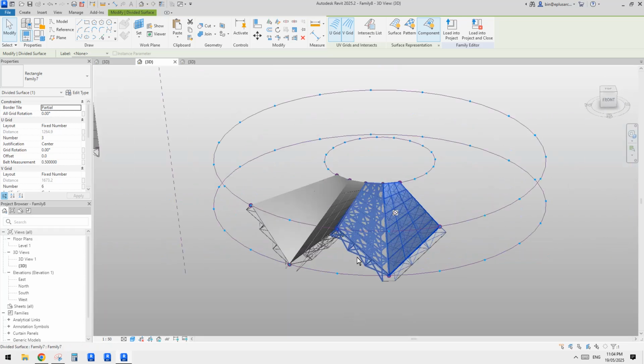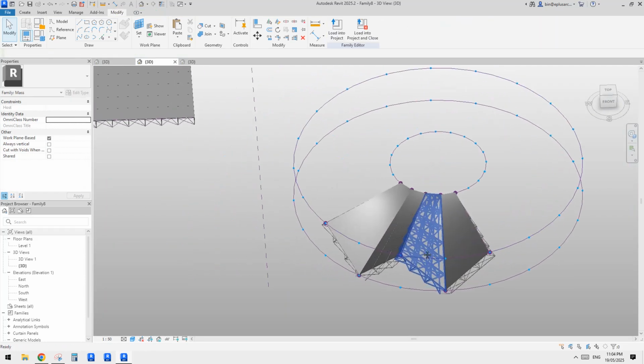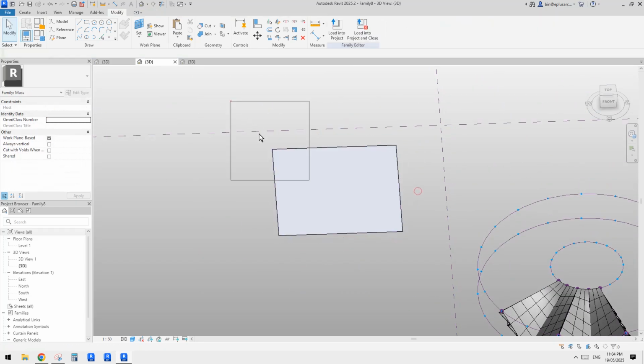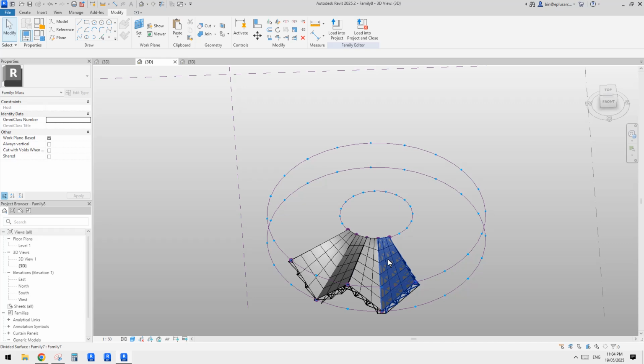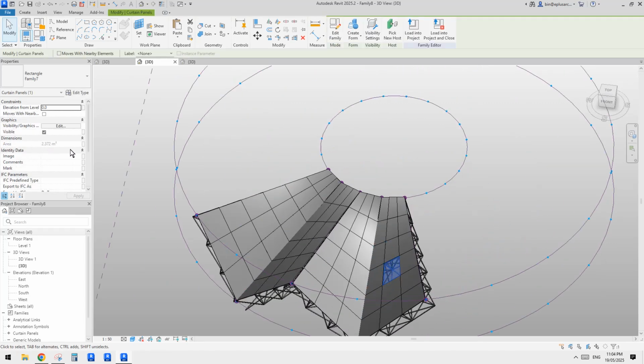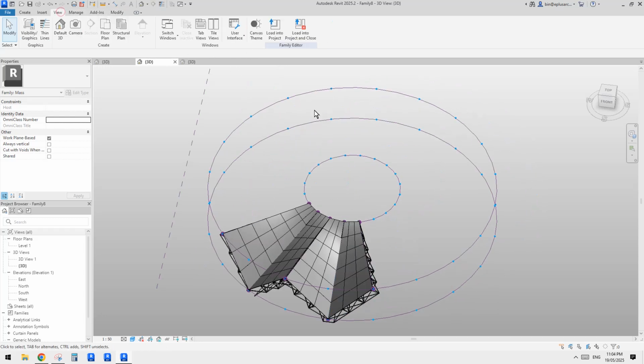Okay, so I'll quickly show you. Maybe I'll just delete this one. If you want to calculate how many panels we have, maybe like square meters, we can't really do it here because this is a conceptual mass.